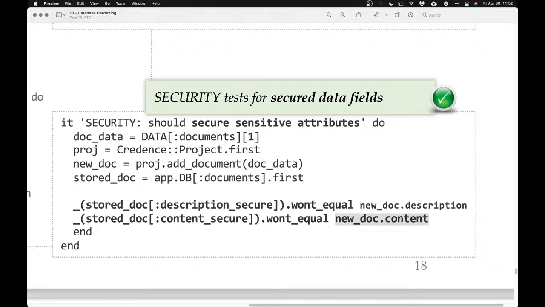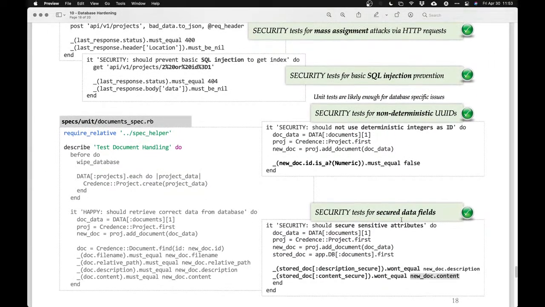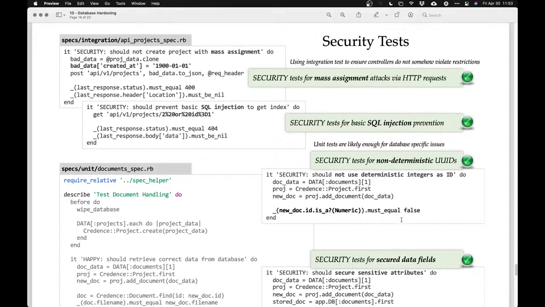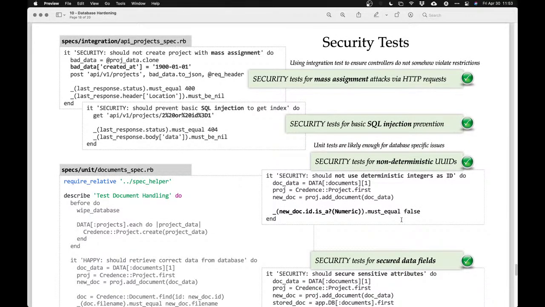Is it encrypted? Yes, it's encrypted. Why? Not because I trust my code, but because I tested my code. There's a difference. Test your security. I think this is part of security culture to me, that it's formalized in our tests. So we know this is something that's part of our culture. Any questions about testing?